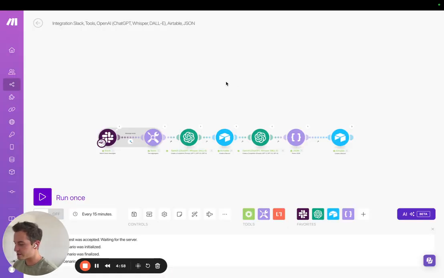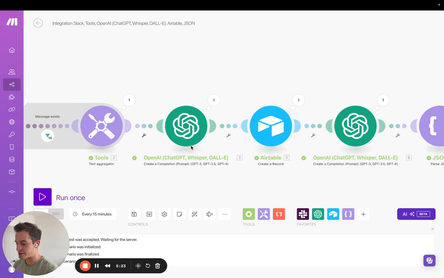Okay, so this is the automation built out already. And what you can see is there's these different little bubbles, and what those are called are modules, and they're different softwares communicating with each other. The first one is Slack. So this pulls the messages from our Slack account. And then we have this tool right here, which is going to take all those messages, aggregate it into one big conversation. And then that is going to be passed along to the ChatGPT module.